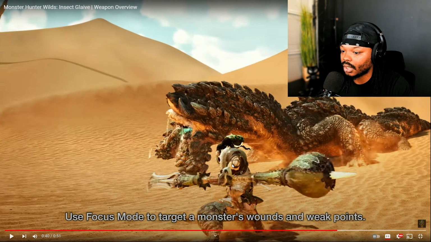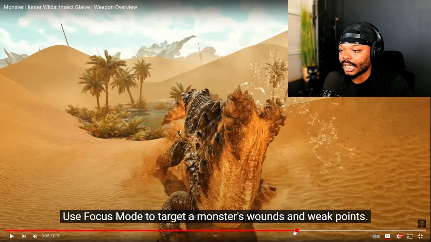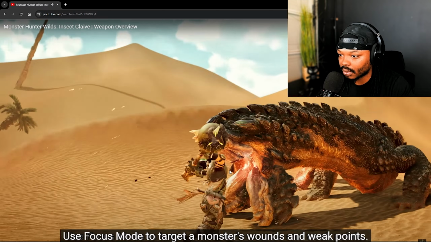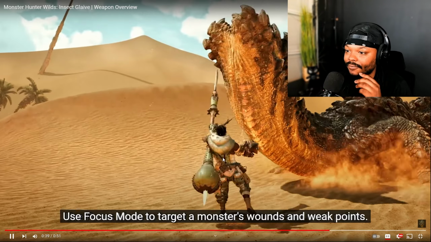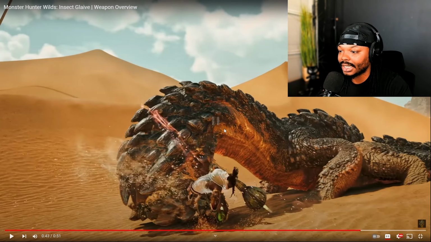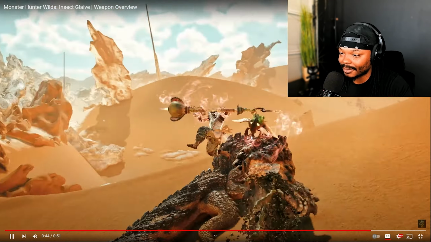Yo, hold up. Yeah, this is the focus strike, because look, it shows the weak point in the thing's mouth. Like, right as we come. Hold on. Yeah, see? It's open. So that's definitely the focus strike. So he goes in, fires off the shotgun with the Kinsect. Yeah, dude. I'm with that. That fire gun's Kinsect is lit.